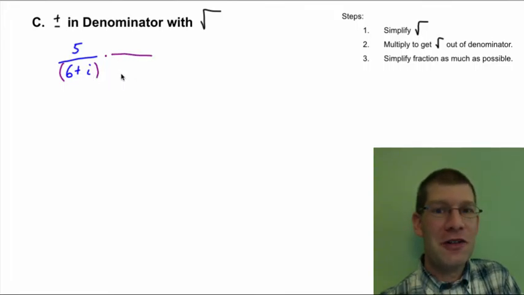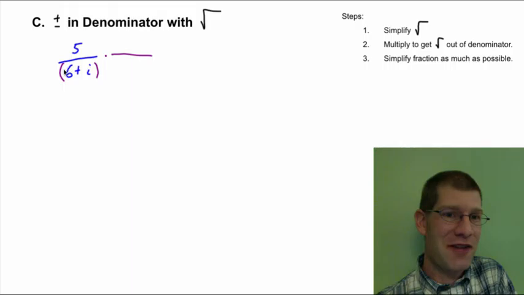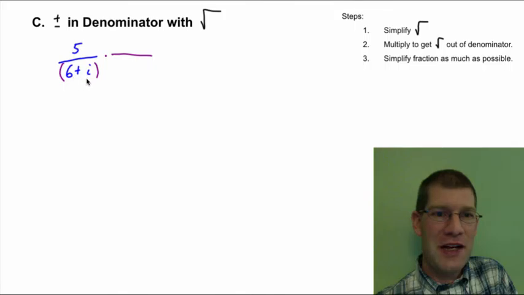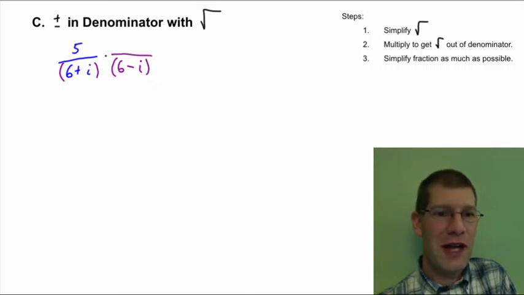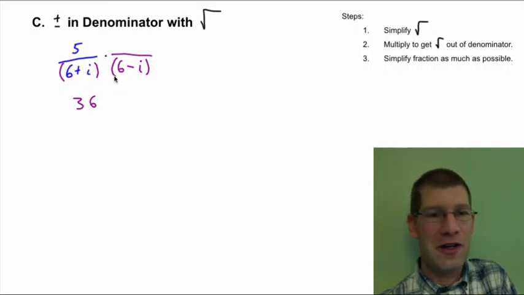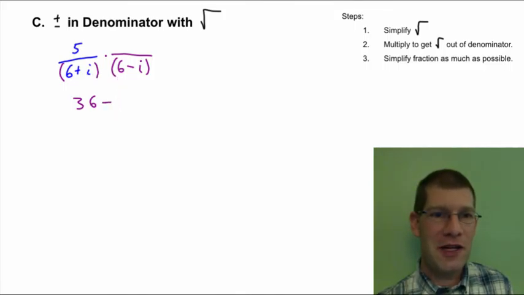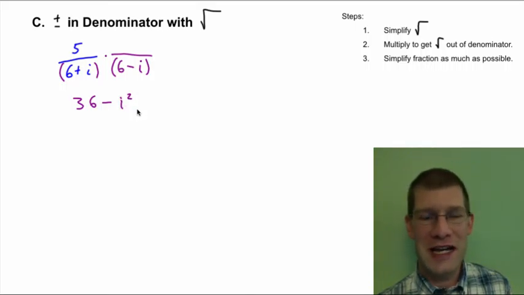Alright, if you think back to complex numbers, imaginary numbers, that stuff, when we had division with a complex number, a real and an imaginary in the denominator, what we ended up doing was multiplying by the complex conjugate. So in this case we had a 6 plus i here, so we multiply by 6 minus i. And the reason we did that is when we FOILed, we had our 36 from the first, then the outside and the inside will always cancel out. The outside was minus 6i, inside is plus 6i, those are gone. Then we ended up getting a minus i squared, which then we could change to a negative 1.